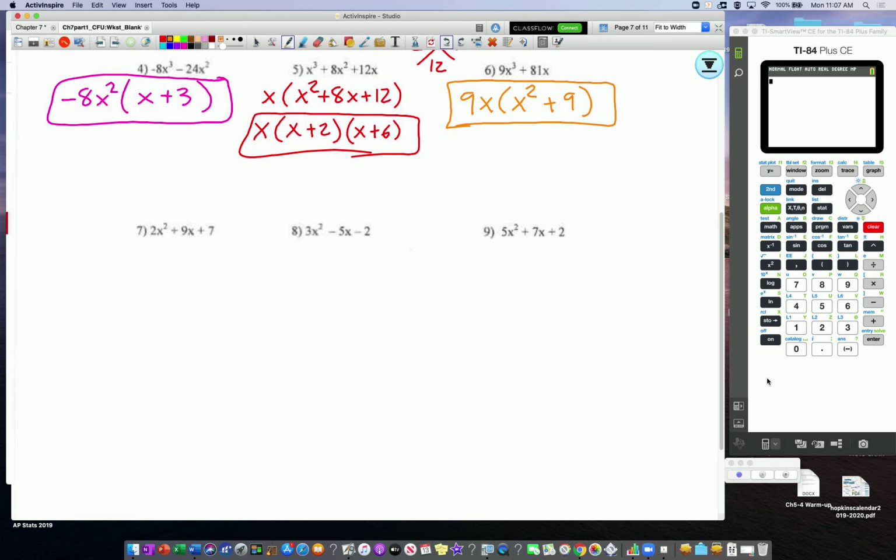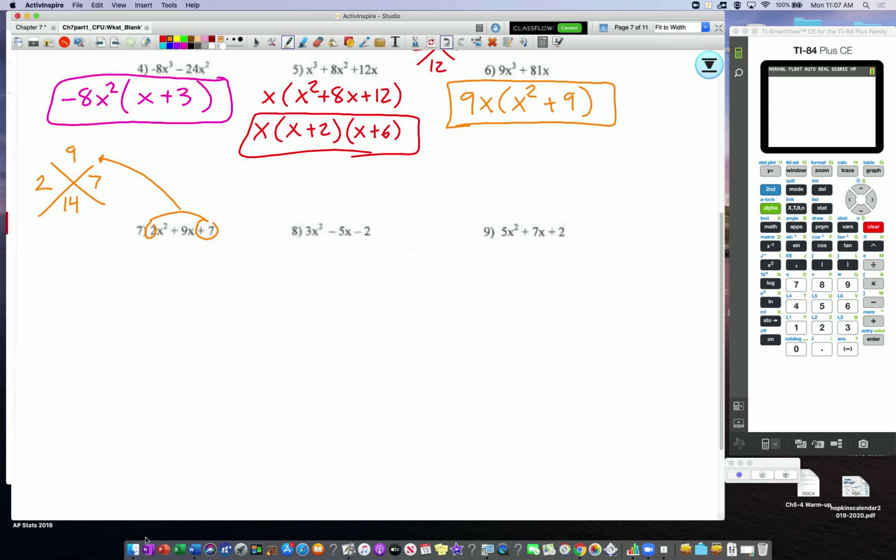On the back page of the notes, these were the more challenging ones. So let's take a look at how we deal again when we've got leading coefficients other than 1 in front of the x squareds. So again, how we like to approach this problem. We first take the first and last term and multiply them together. So 2 times 7 is 14. So now I'm looking at factors of 14 that add up to 9, which happens to be 2 and 7. Sometimes they can be that easy.